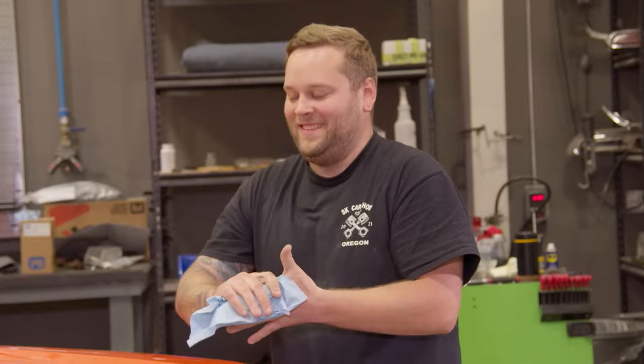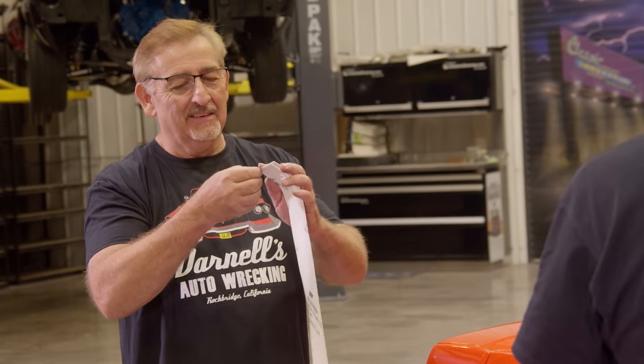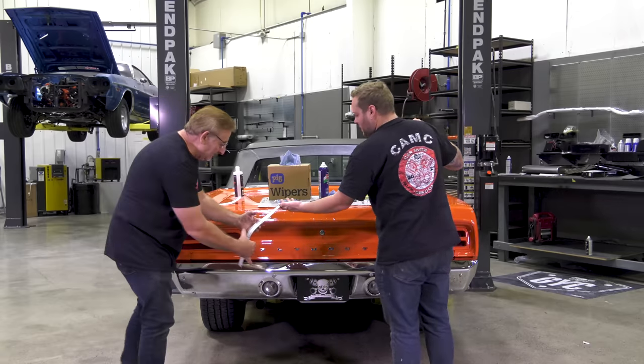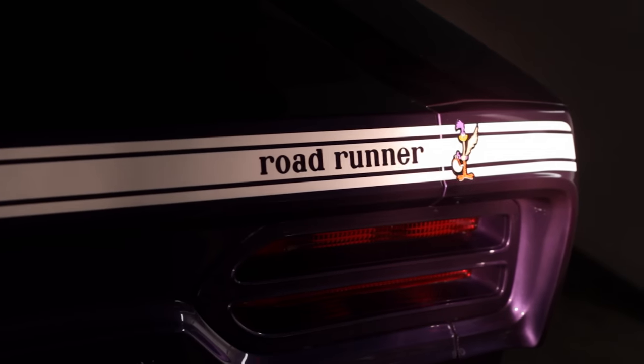Now on the transverse stripe, this is a tape stripe available on the 70 Roadrunner in black and white — it's reflective. This particular car gets it in black. If you go back to season one on Graveyard Cars on YouTube, the episode 'Run on Down a Dream,' that car got a white one, but again they're both reflective. Really a neat accent to the back of these cars. Mark has a habit of beating mistakes to death — Alyssa and Will made a mistake with the decal once, and it was a big one, but he just hammers it endlessly.